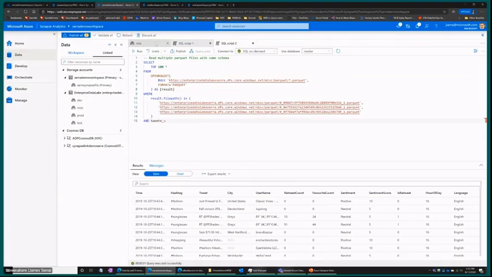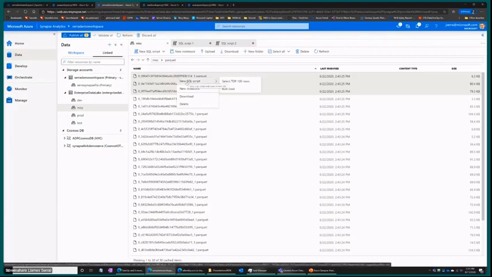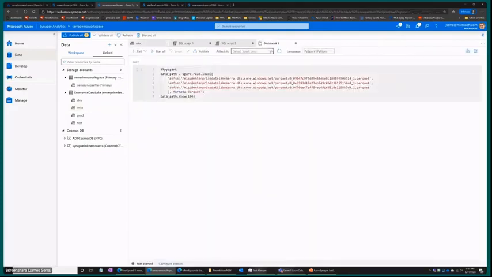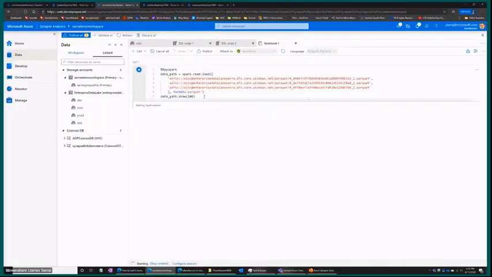And right now there's a little inconsistency with the way each of those files work, but eventually it'll all be consistent. What I mean by that is I see new SQL script, I see new notebook, and so it works a little differently. I'll show you in the CSV, but also if I decided I wanted to query this Parquet, but I like Spark and I want to use a notebook, if I click notebook, I can then attach to a small pool. So this command up here is where you just pick the pool that you want to use, and it's now going to start a Spark session on here.